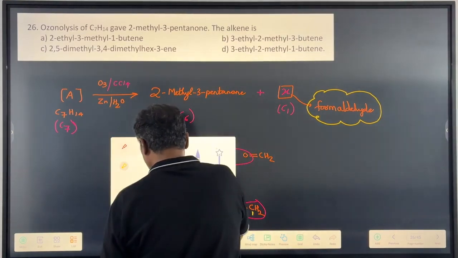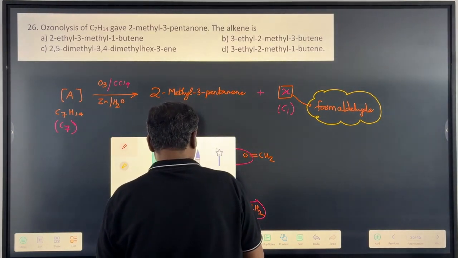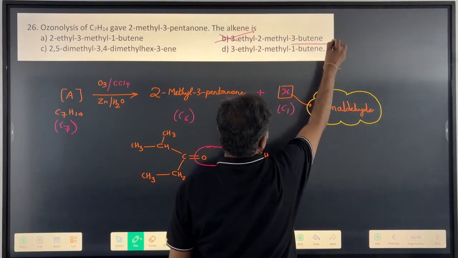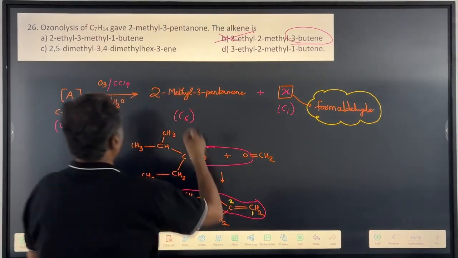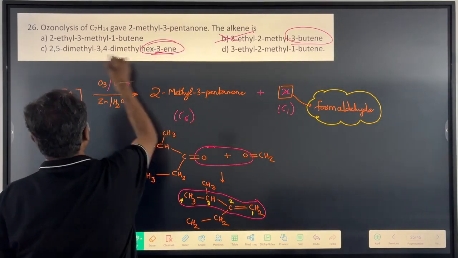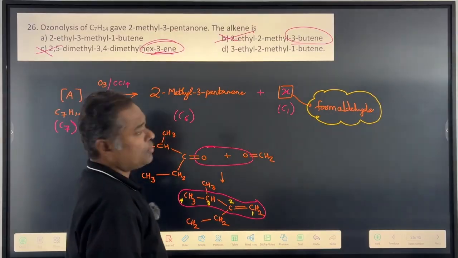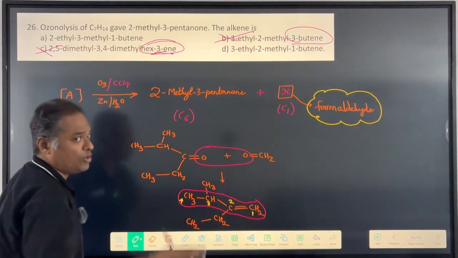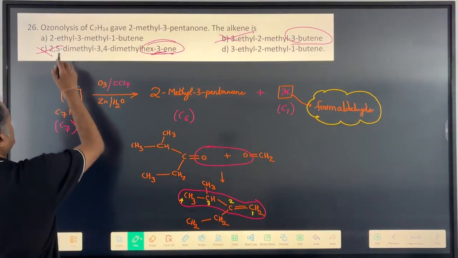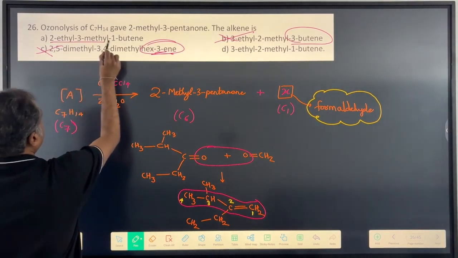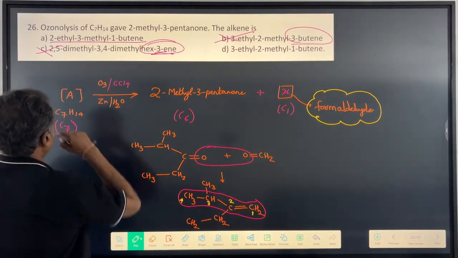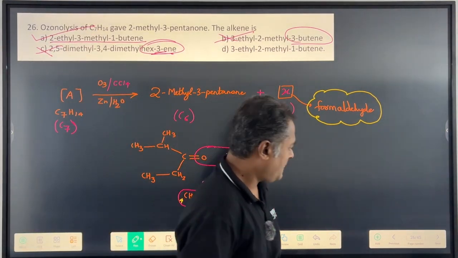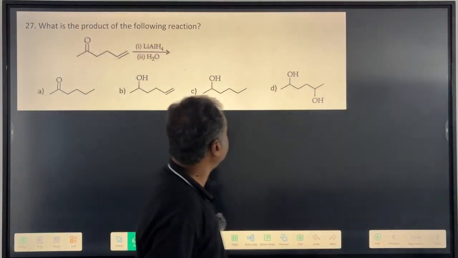That means in this example, child, if you check, I can eliminate this option because it's a 3, it cannot be terminal. I can cut this example also, it cannot be terminal. So, both these options are cut, and only 2 options are left. Now, as per the question, on the second position I have got ethyl and on the third position I have got methyl. So, second position ethyl and third position methyl. So, the correct option is A. I think this is clear, child. Yeah. Let us take the next question, child.